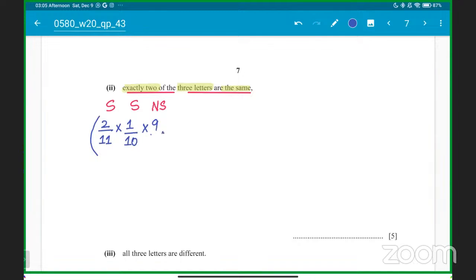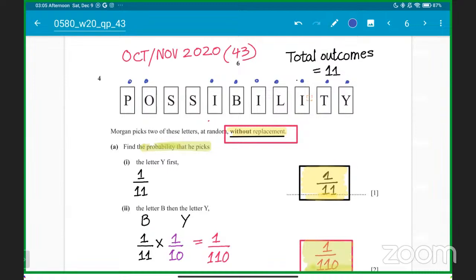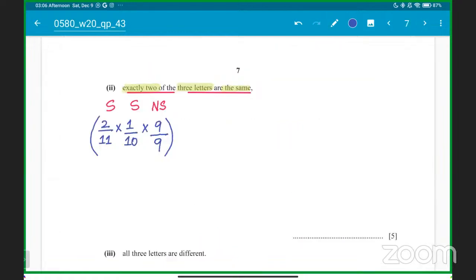And the denominator is also 9, that is, any of the 9 outcomes you have, you can choose any of the outcomes. So that is what the not S will be. Everyone getting it? Because someone might choose this I, someone might choose the O, someone might choose the Y, someone might choose P. So that is the case. Clear?